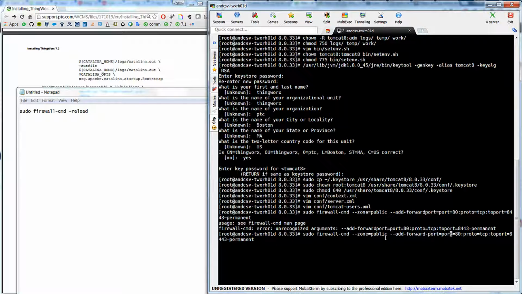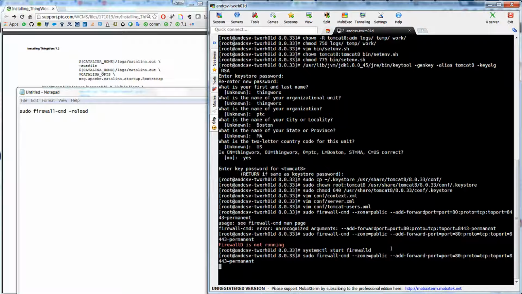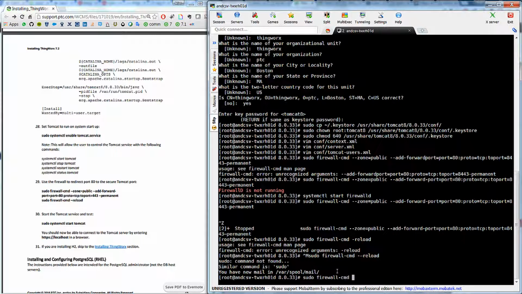Okay, let us update it and rerun the command. Okay, the firewall is not running, so let us start the firewall using the command systemctl start firewalld. Okay, now the firewall is running, and let us re-execute the command, and let us stop this command and reload the firewall. So now it is success.